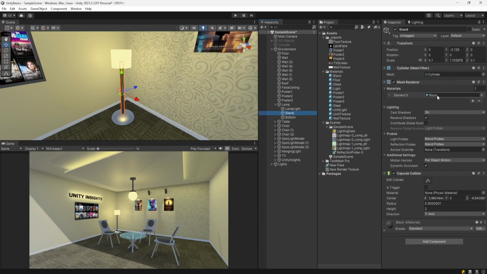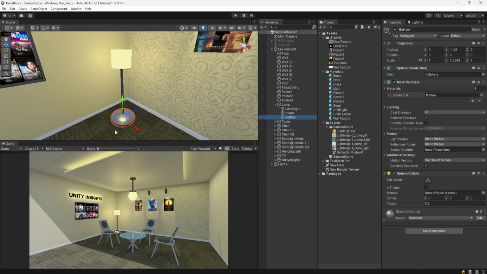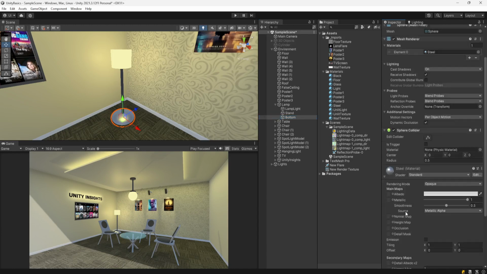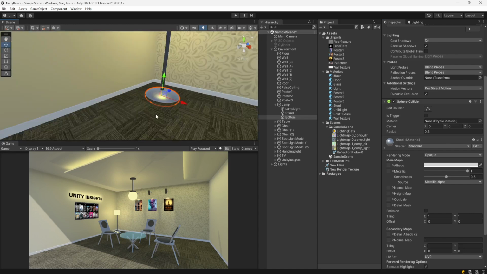I have used a black material here, and it is a standard one, where I just changed the color under albedo. Next is the bottom. For the bottom I have created one sphere, and added a steel material, which is a standard one. Here I changed the color and set metallic to 1. That's why you can see some shininess there.